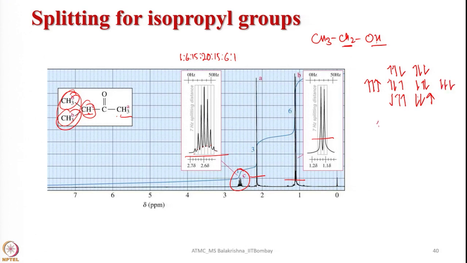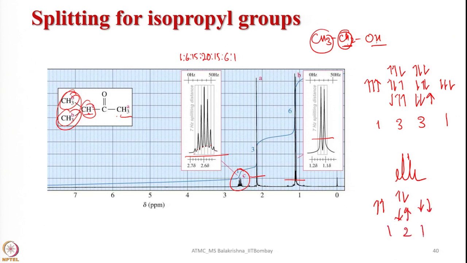So now if you see, 1:3:3:1. So that's the reason. This one will show a signal something like this. On the other hand, for this one would be the influence of these two. So these two will be one like this, one like this, one like this, one like this, one like this, and one like this. 1:2:1. So this is how you can also write for 6 also.